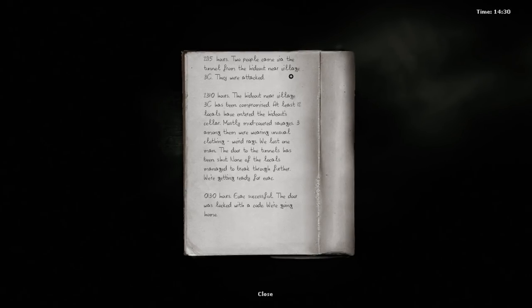Okay, there's a lot to break down here. So two people came via the tunnel from the hideout near Village 3C. They were attacked. So remember the journal we read from the hideout in this zone? The journal about how the locals, or the savages, had found out about them, and we need to evac. So that must be them evacing through the tunnels to come here. They went into the tunnel and came through this tunnel, and I guess popped up at the radio tower. I guess there's a tunnel that connects them.